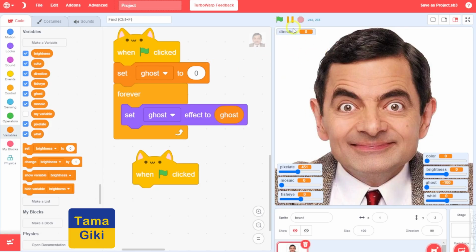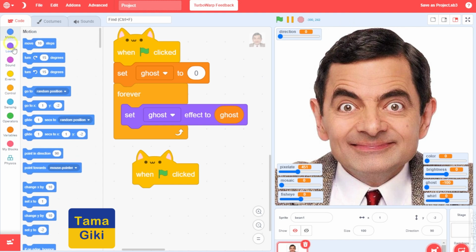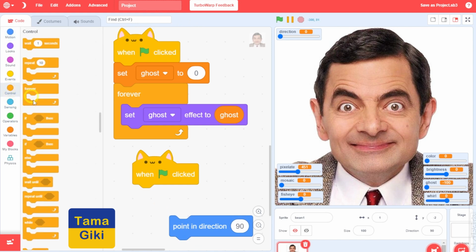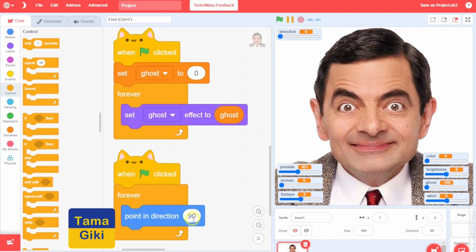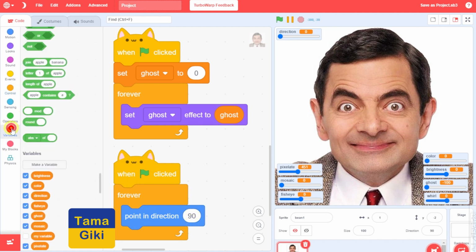We have direction. Slider. Let's go to motion, pull out point in direction, control, forever, put it inside, point in direction, and direction I'm gonna control by the variable that I just created.